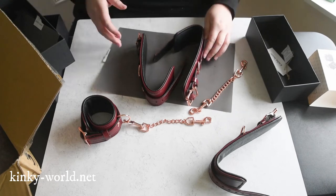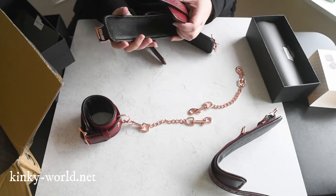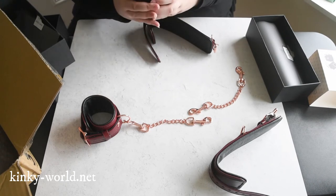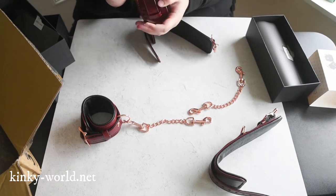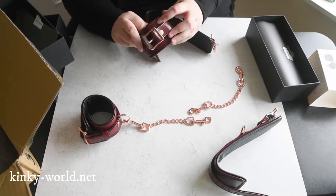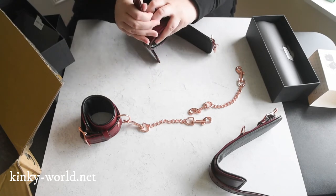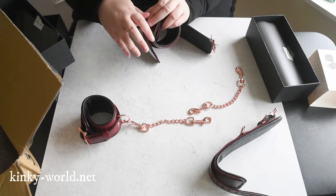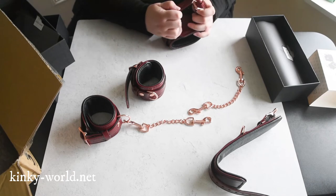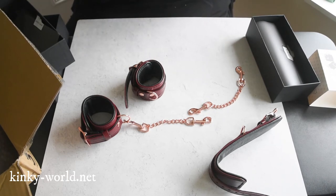Not a whole lot of difference, actually, all things considered. I would not try walking while wearing that — that is for dang sure. So, very, very stiff cuffs — we knew that going in, especially after the other cuffs. I'm actually trying to get this on the tightest setting but I may lose this battle due to the design of the cuff. I lost that battle — I'm going to accept that as the failure. So, this is as tight as I can get it for the ankles, and this one we're going to go with as loose as I can get it, and make it into a circle because it is very flat at this point.